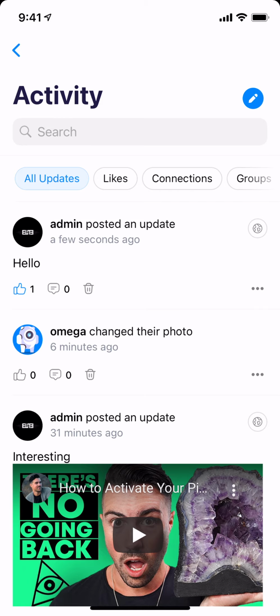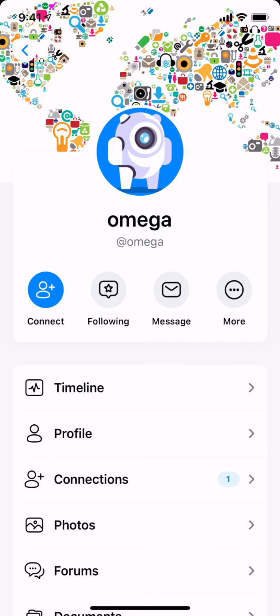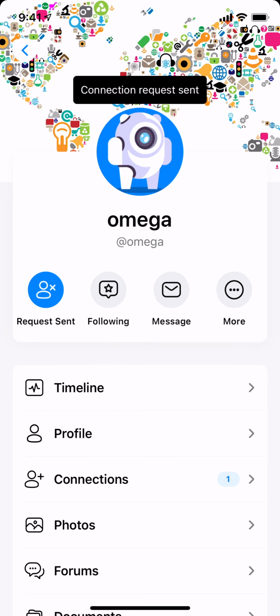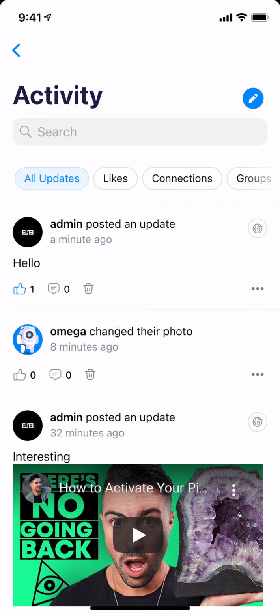Relevant content is put in place so that I only see content from those that I'm connected with or those that I'm following. So what I've done here is I've created two automated sequences that will show up here and show us what we're able to do in terms of algorithm inside our own app. I've gone ahead and created Decypher's automated bot called Omega, and Omega is somebody that I want to connect with. So I'm going to click the button to connect with Omega. I'm already following Omega, and since I'm following Omega, his information is showing up inside of my feed.